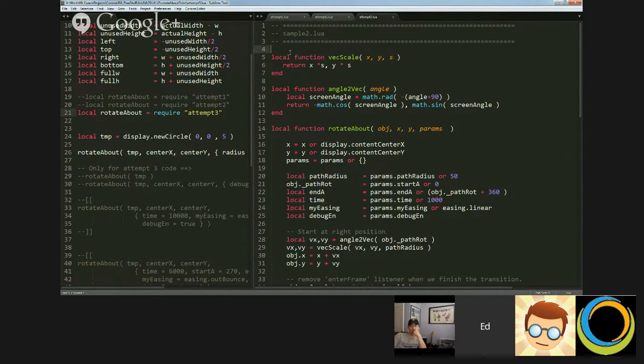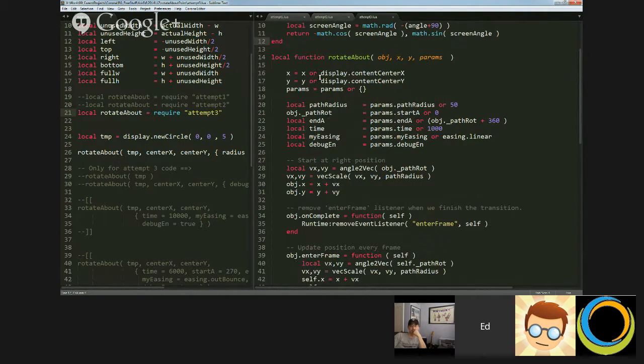And so I supplied to the person in the forums post a couple of functions for calculating, let's see, scaling a vector, which is taking a unit length vector and making it the correct length for the radius that I need, and another one to take an angle and convert that into a unit length vector. So the way this works, takes the same arguments, and in here I go ahead and add some default values for my parameters. For example, the radius is going to be, oh, it looks like I named this differently.